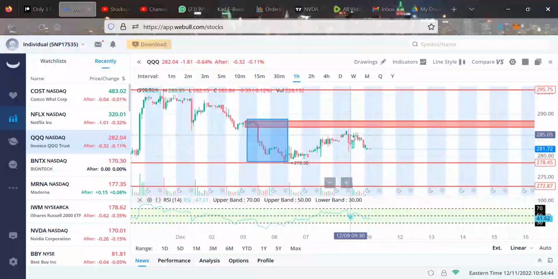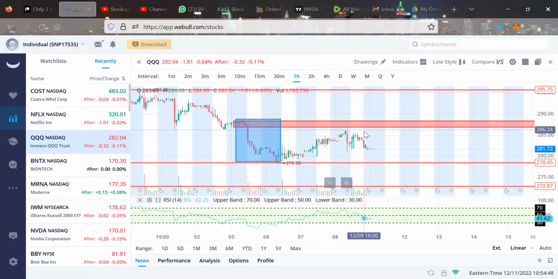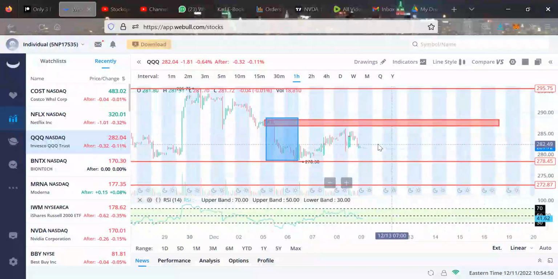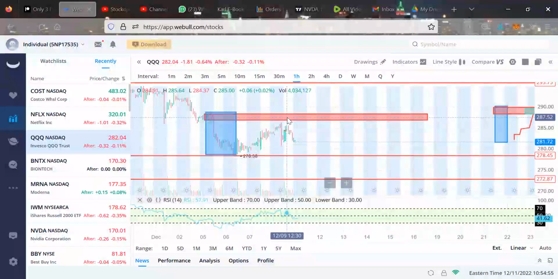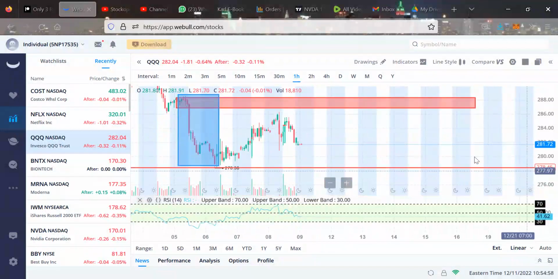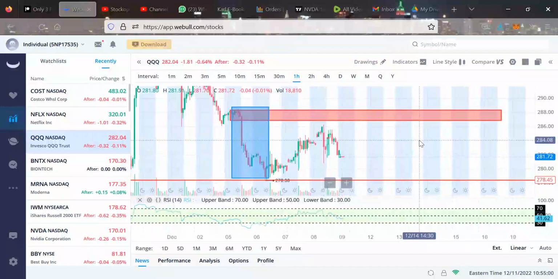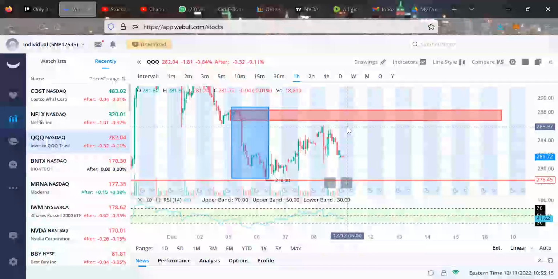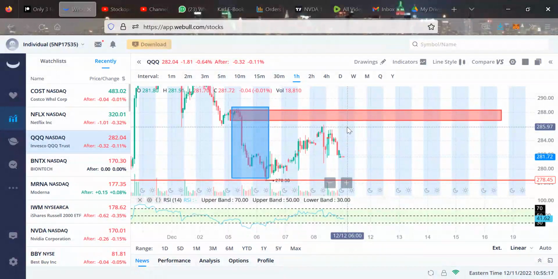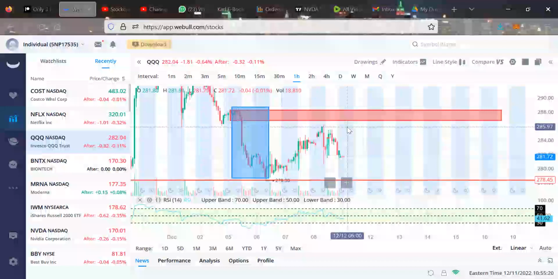However, it did not mitigate. It basically mitigated nothing. I wanted it to come up to the zone, and technically it did mitigate. But check this out: I refined my zone. Remember I told you guys on the last video that if you refine your zone, you are most likely to miss the play, just like what happened here. However, if you do refine your zone and the price goes to that zone, you are most likely to be in a winning play.